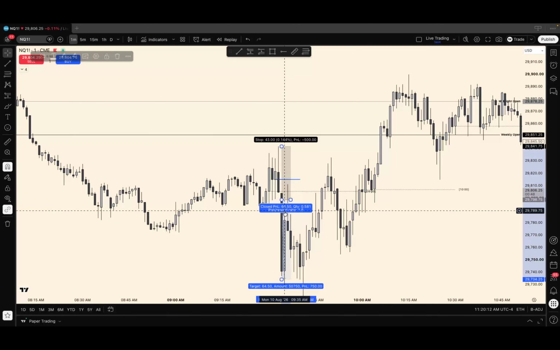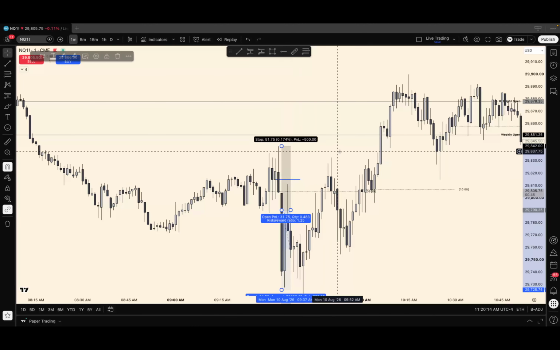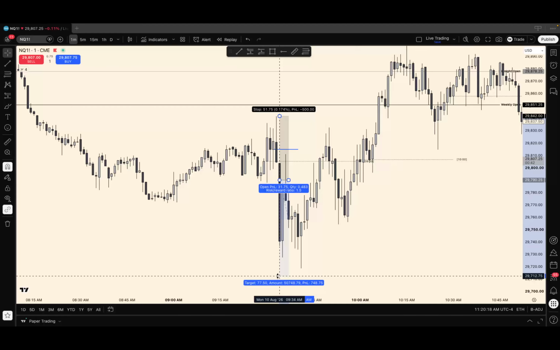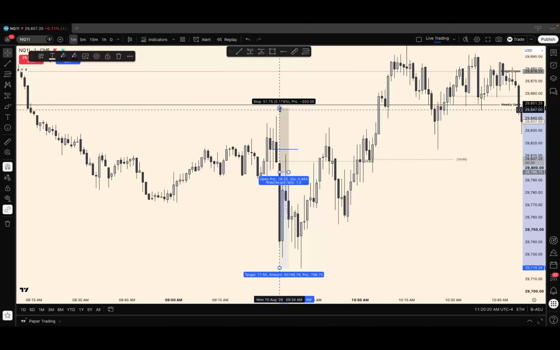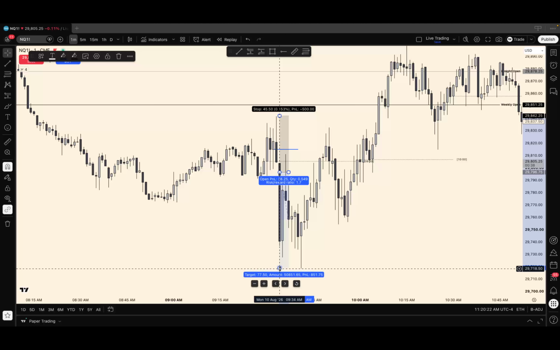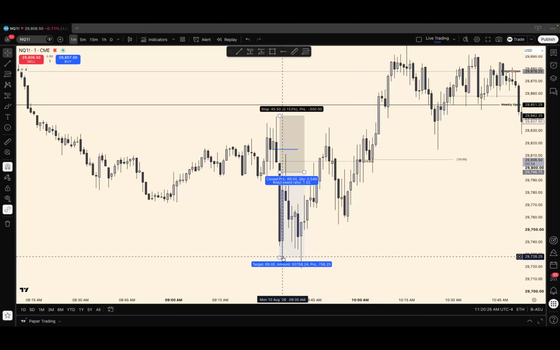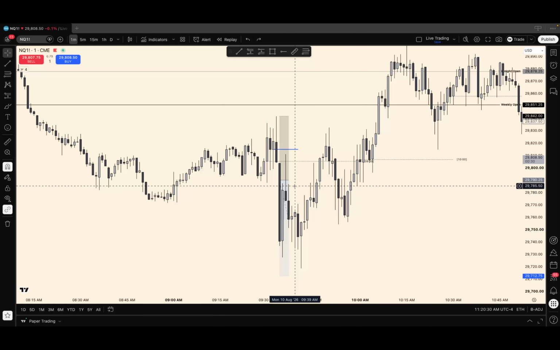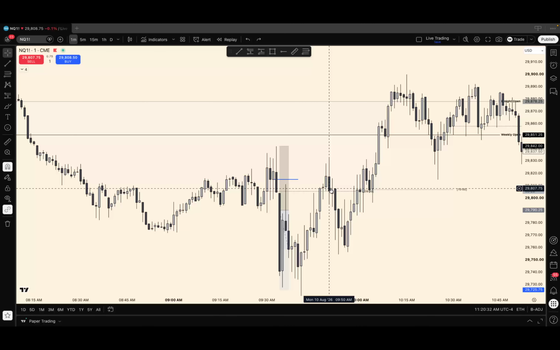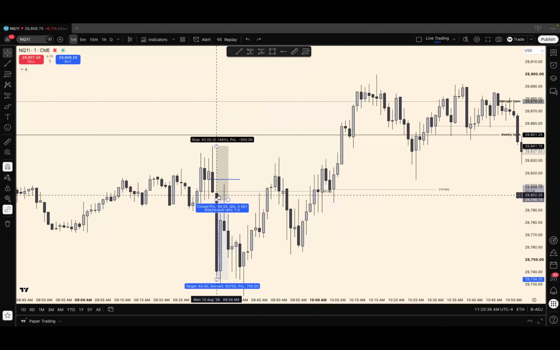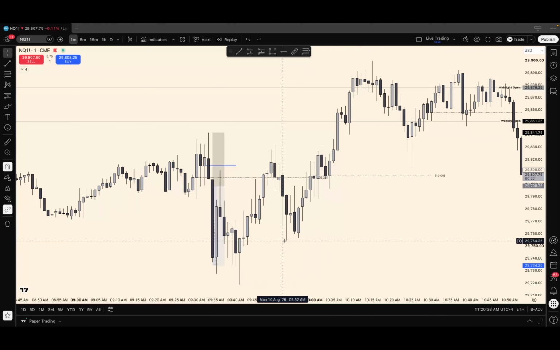I get a pretty good fill. Even if I did get a pretty bad fill with the stop above here, I still would get 1.5, I believe. No, I wouldn't. Realistically, my fill was somewhere around here. This gets you a 1.5 as long as you hold, right? But overall, that was my trade. It was very simple. Easy 930 Judas, CISD entry, right?